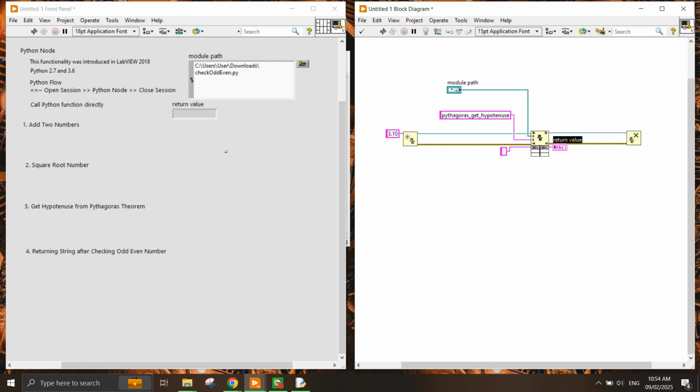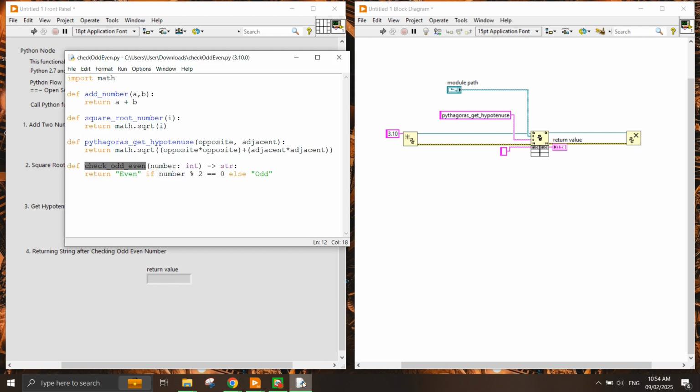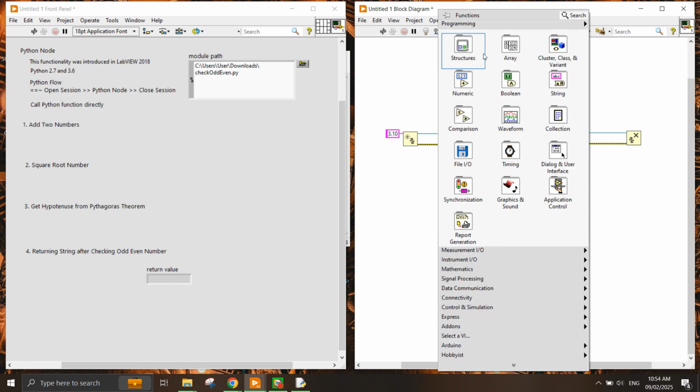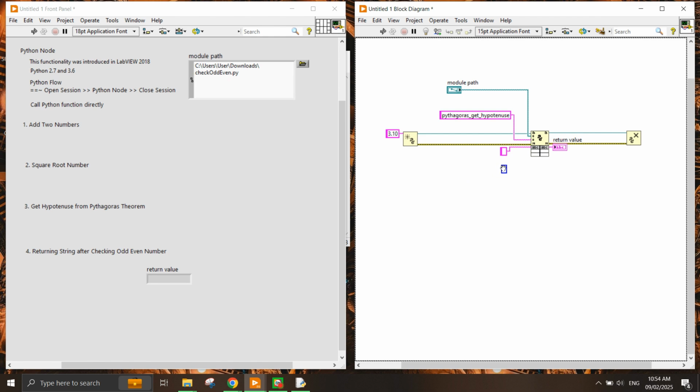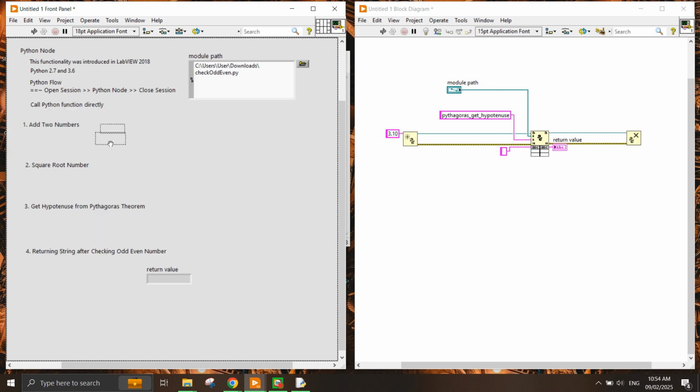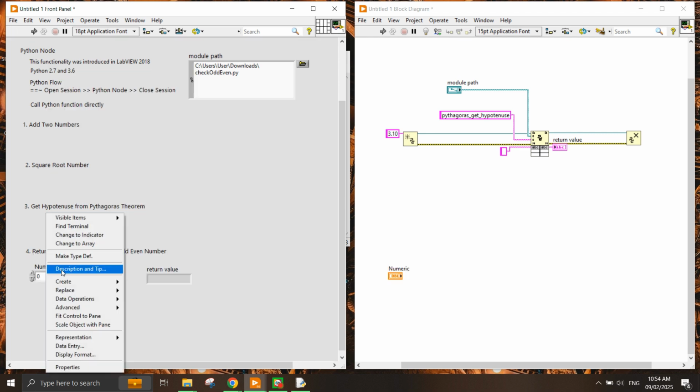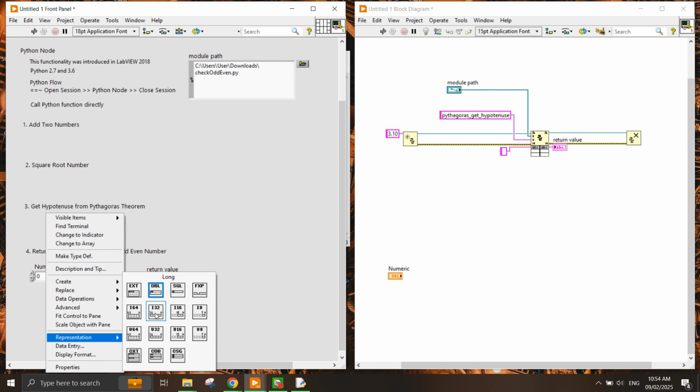Now let's create an indicator return value here, and because it requires one number only as an integer, let's create an integer here, probably a numeric constant. Numeric control, and let's change this representation to I32.